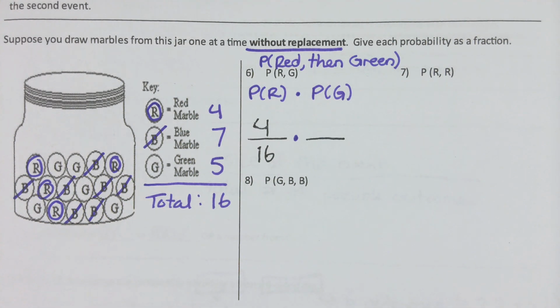By the way, when I'm doing this, just for the sake of remembering how to do this problem, I'm not doing this with my eyes closed. I am going in and I'm pulling out these marbles because I want to make sure I get what I want. So I pulled out a red marble the first time.